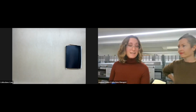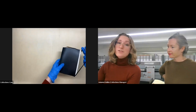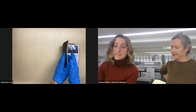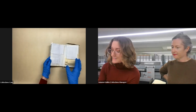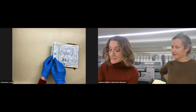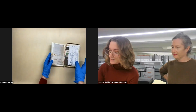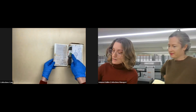Excellent. So the first thing that I want to highlight from your collection is this travel journal. Now, this journal is a good example of what I was talking about earlier, which is something that's essentially a composite material. As you can see, it has some personal writing. It has things like receipts. It does have newspaper in here. It has, you can see the tape here. And so something like this, oh yes, okay, this is a good example actually. See this newsprint on the right?